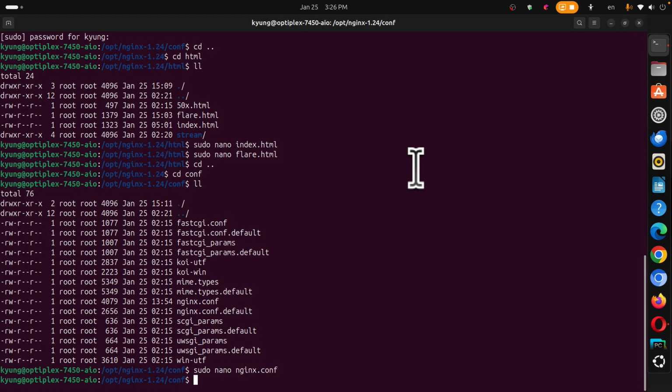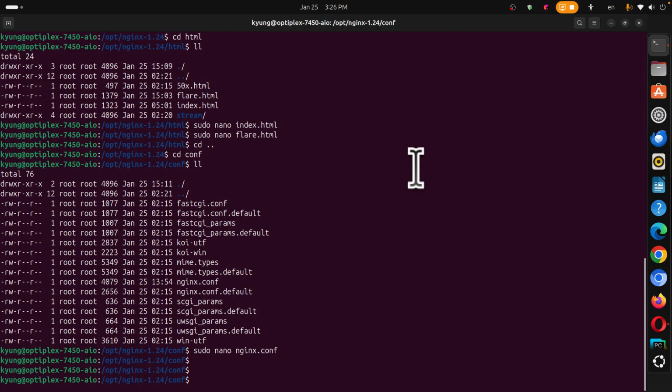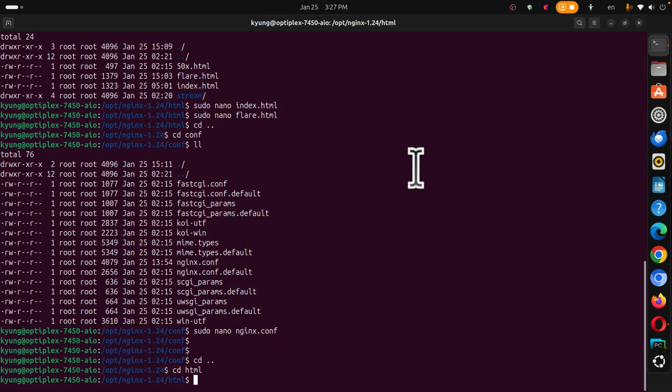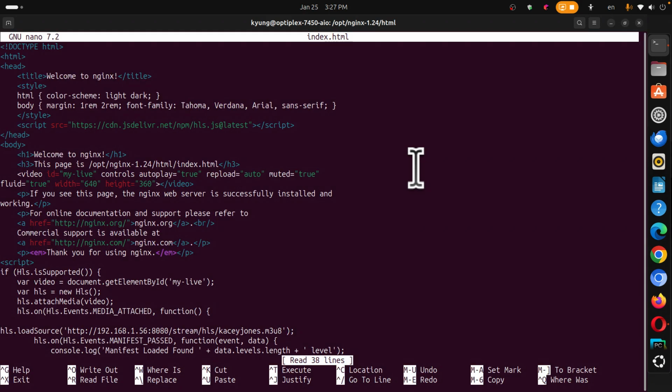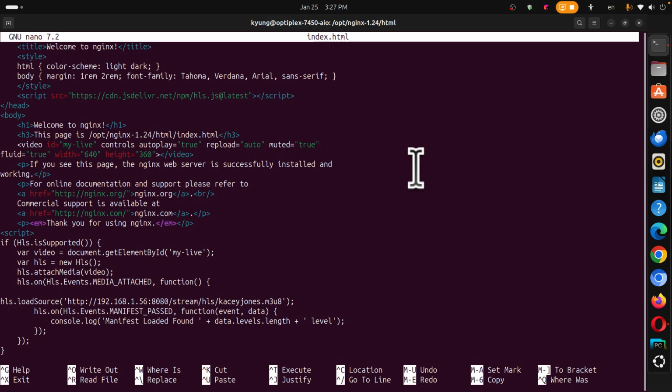Okay, and if you install NGINX on your own server, go to html and sudo nano index.html. The index.html is very simple: header and body, here a video tag, ID my live, and here HLS supported, and the JavaScript, here HLS load source. This case is your own live streaming by your own Ubuntu server.